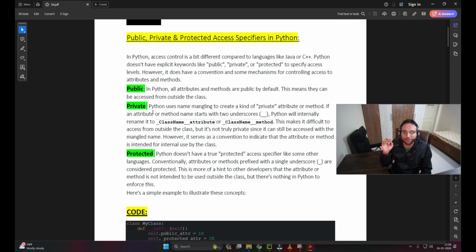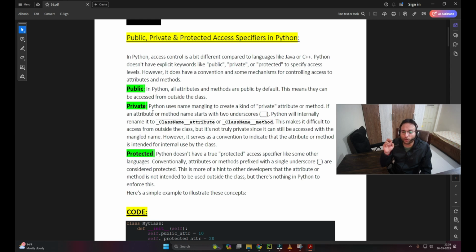This makes it difficult to access from outside the class itself. If you want to access it and you forget about it at the time of calling it, that is the main reason behind it. We define a syntax in such a way where we have to give the class name specified over there. If you are not defining the class name along with that attribute or method, then definitely it will not be called and you can't print anything on your screen. That's the main reason behind it.